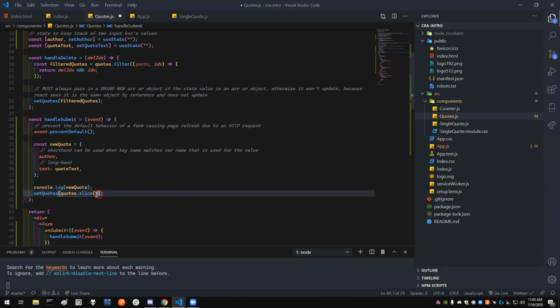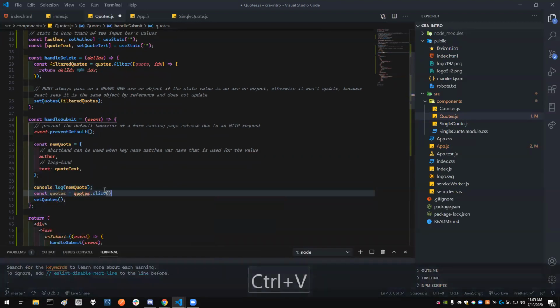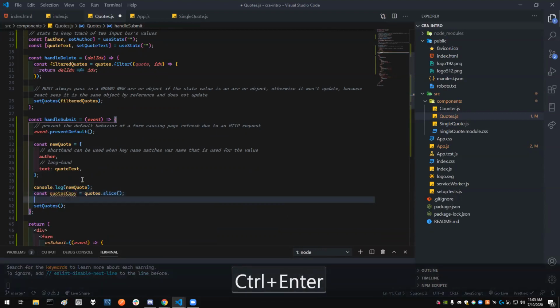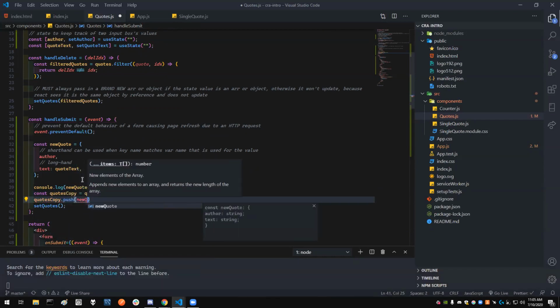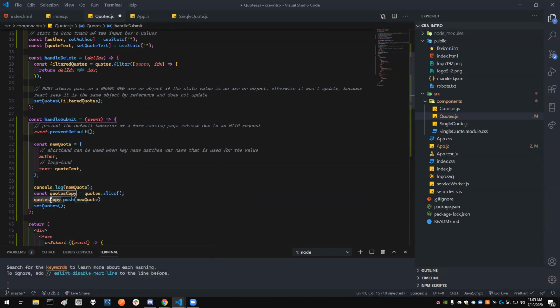I could make a copy of it, const quotes copy equals quotes, and then say quotes copy dot push new quote. And now quotes copy is a brand new array that has all the old ones in it and the new one pushed. This is totally valid.